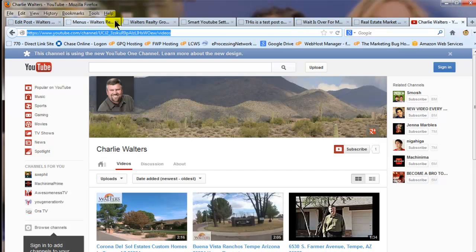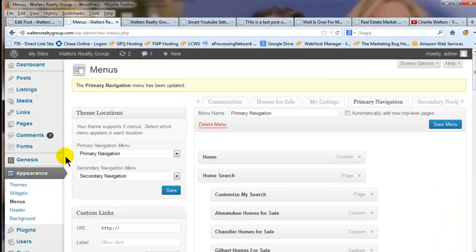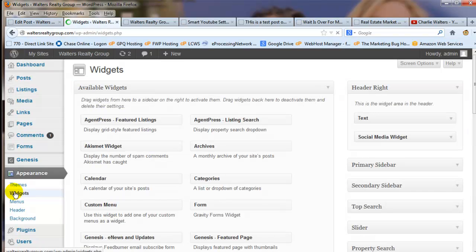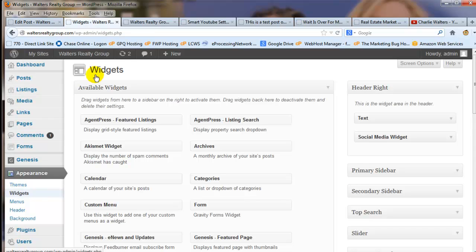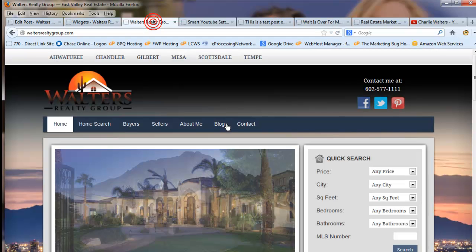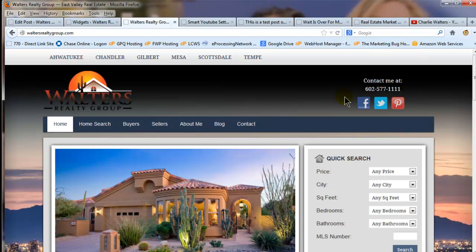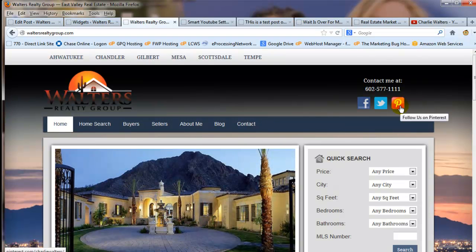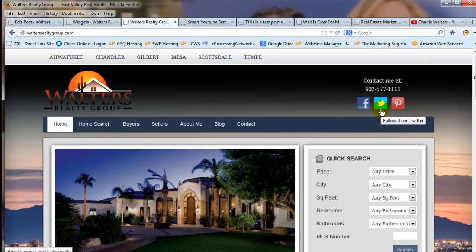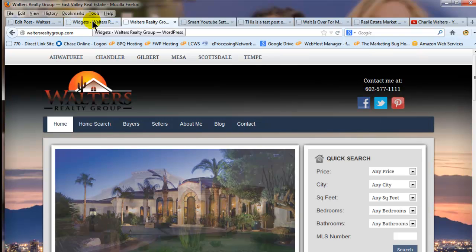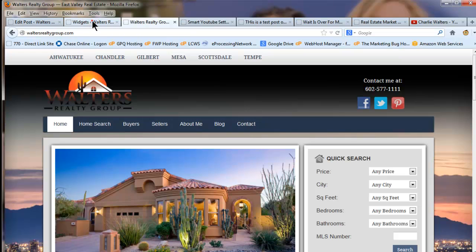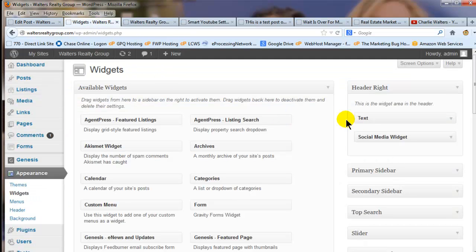So I'm actually going to go fix something on your site while I'm in here, so I'm going to go fiddle with something in Charlie's header a little bit. This is a little bit advanced, but let's say you want to add a YouTube channel because you don't currently have one, or you want to put in a Pinterest link, or you don't have Twitter but you've just started tweeting. Where you would go to do that is you'd either email us or call us, or you can try to do it yourself, which is what I recommend.